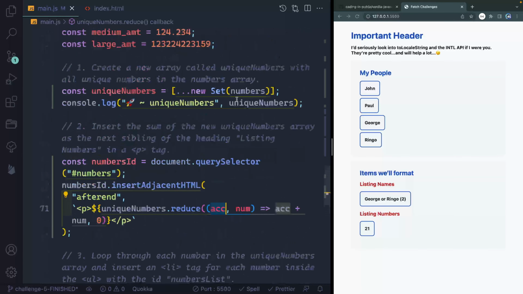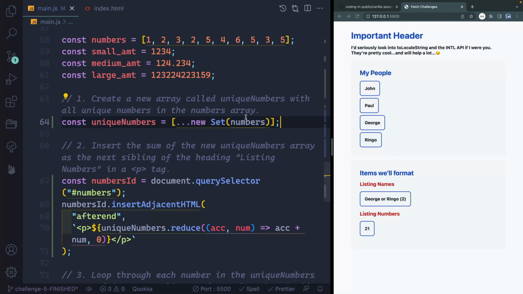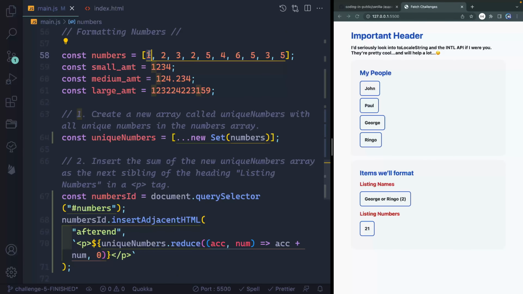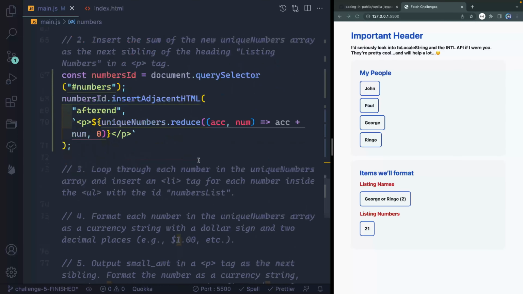So what I've done is I've taken this array of unique numbers right here, wherever that's at. Let's comment this out. And what I'm doing is looking at the very first item. In this case, I know it's going to be 1 because the unique ones should start with 1, 2, 3, I guess 4, 5, 6. So it should have those 6. So what I'm doing is I'm looping through them. And the first time through, it says, what's the acc? Well, it's whatever I passed in here. So it starts at 0. The first time through, the number is going to be 1. So it takes 0 plus 1 and returns that to the next loop. The next loop, now this is 1, and it looks and says, what's the number now?